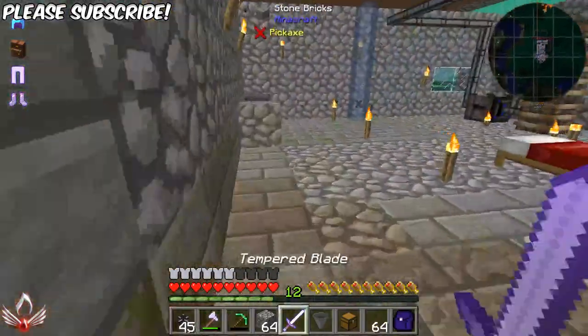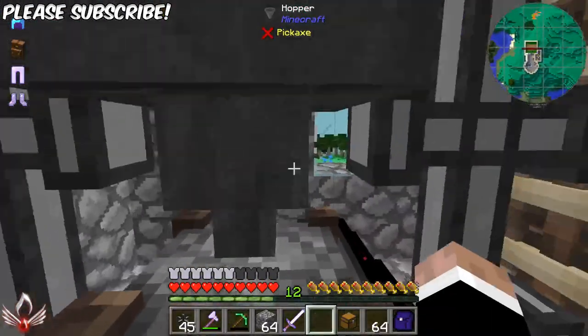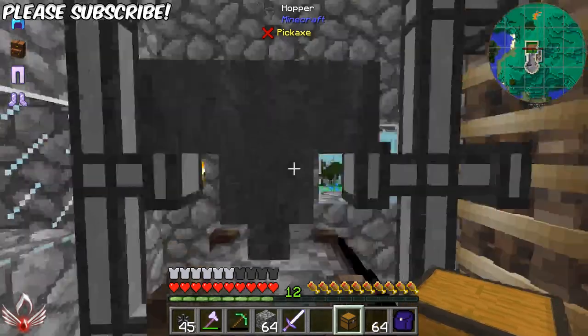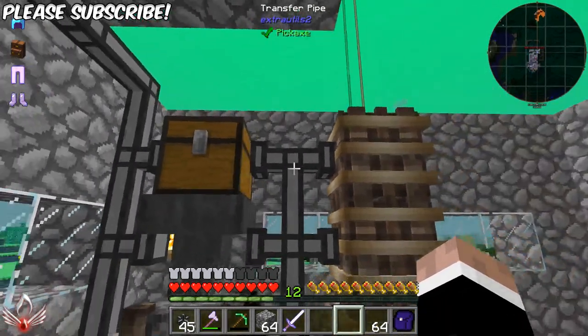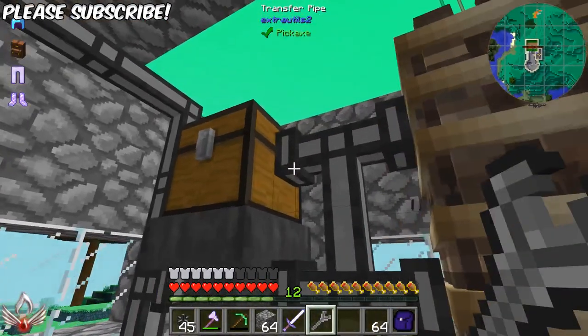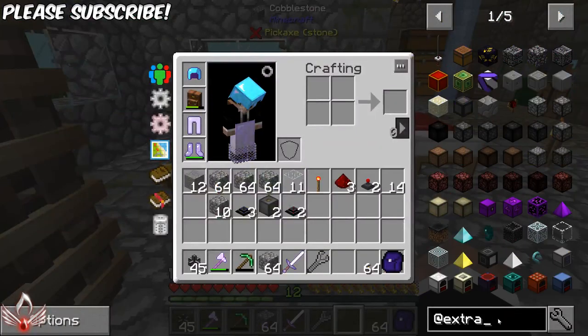And we will walk calmly over here while being pissed off. Dump that on top. And then dump that on top of there. Now we need to wrench these fuckers because otherwise they are just going to be no. Ugh. Extra utilities wrench.